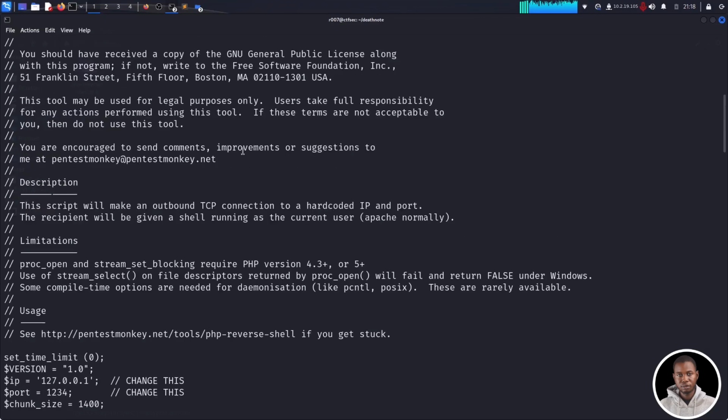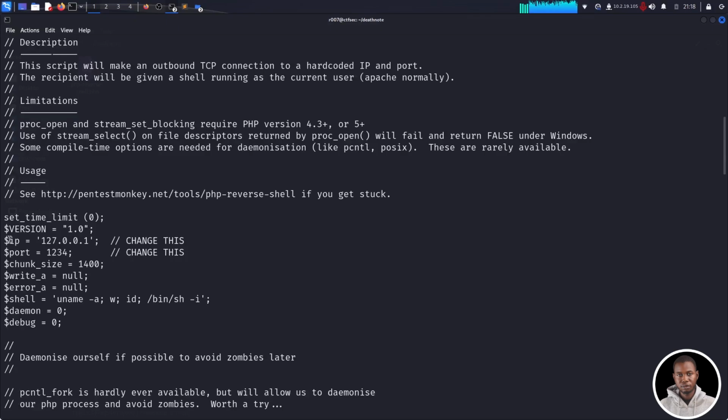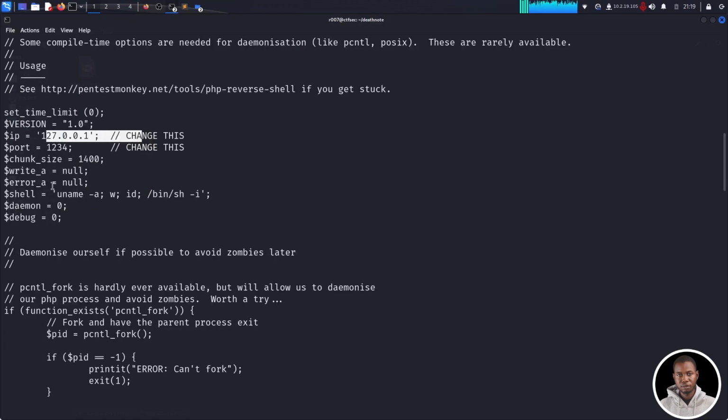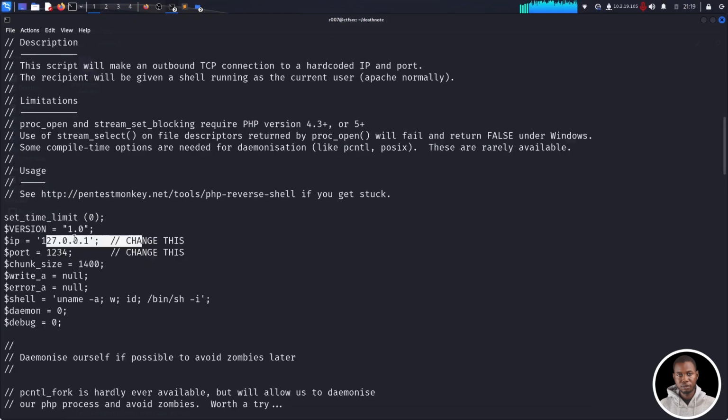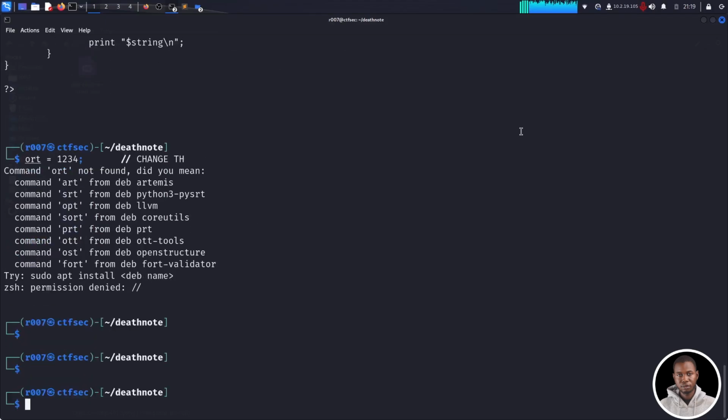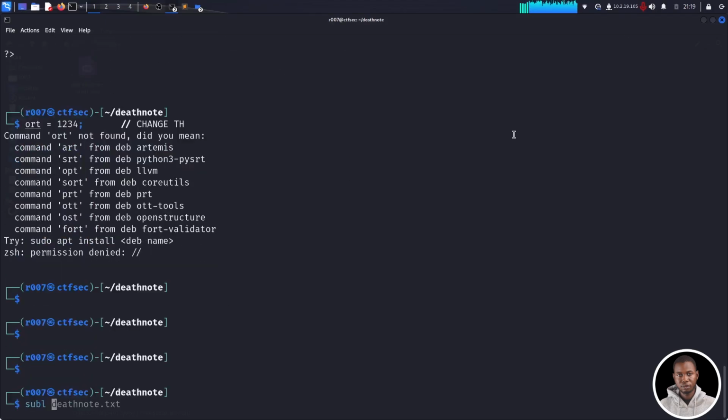So what we need to do is to modify the script's IP address and the port number. We can actually stick with the 1234 and just modify the IP address to our local IP address, which is the attacker's IP address. So I'm going to use Sublime to open the PHP script.